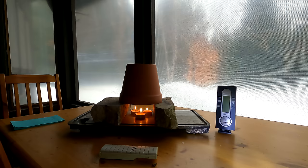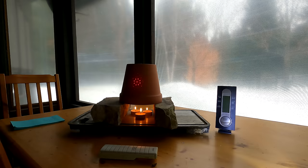Let's see. Wow. The pot temperatures are 54. Sorry, let me shoot it again. The pot temperatures are 45.8 degrees Celsius.